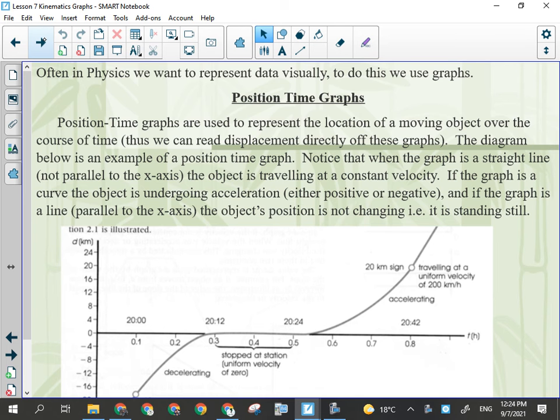All right, so we've got a position versus time graph. As the name would imply, the two things that appear on that graph are position and time. So you can read from that graph where an object is at various points in time. That is all you can read directly. You can, however, infer or deduce a number of things based on the shape of the graph. And you can also calculate total displacement, total distance, average speed, and average velocity. The same things we were looking at last week in formula form. Now we're going to look at them in graphical form.